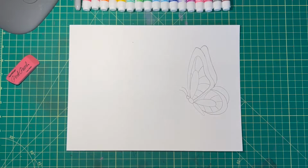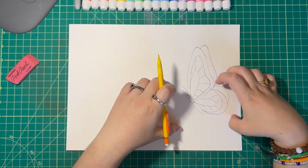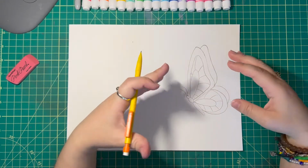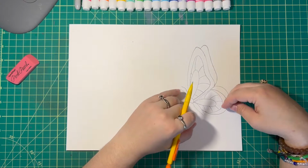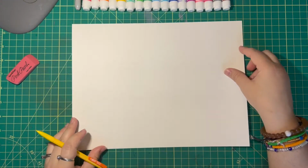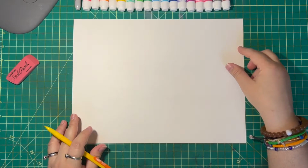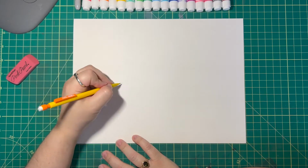So if this butterfly was too difficult for you, I'm going to show you a very quick way to make an easier butterfly. For those of you who already know how to make this butterfly, you can practice doing the same one on the back, or you can practice this easy way of making a butterfly. So I'm going to zoom in so you guys can see.